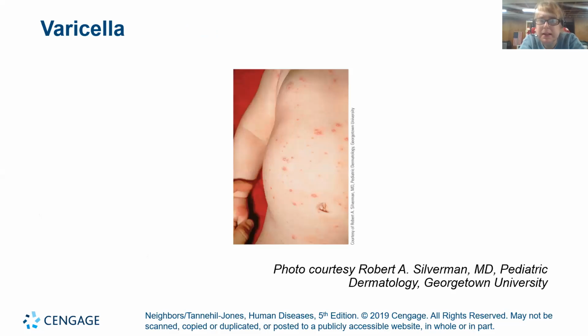This is a varicella picture. As you can see, the rash can tend to become pustules. And it is when those pustules get infected or they get scratched open, and it can get very nasty, especially with little ones because they get so itchy.